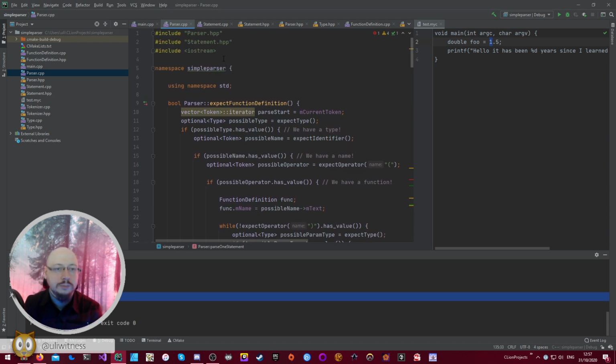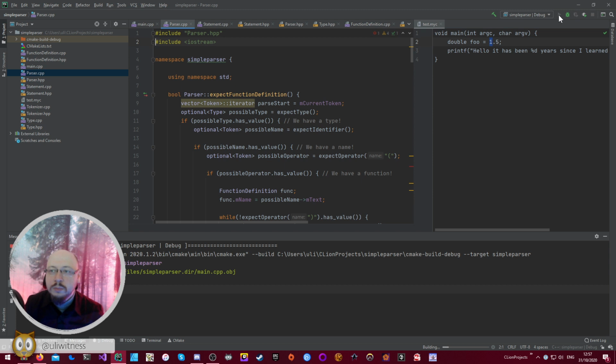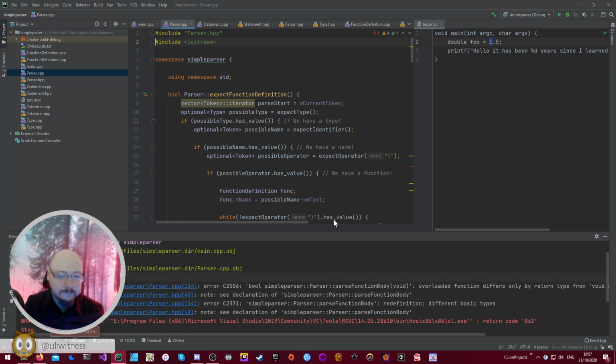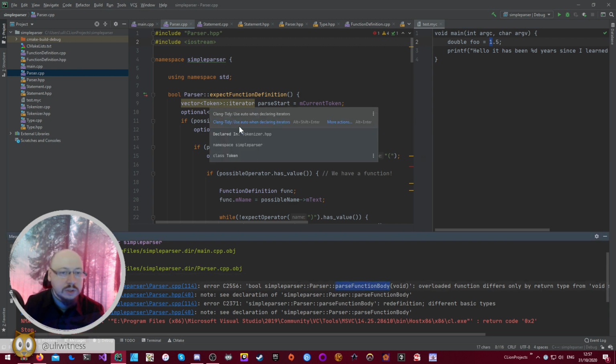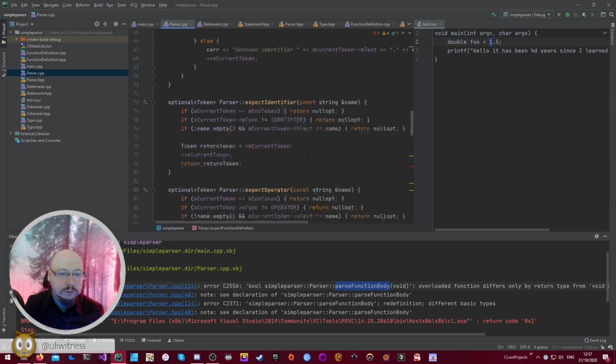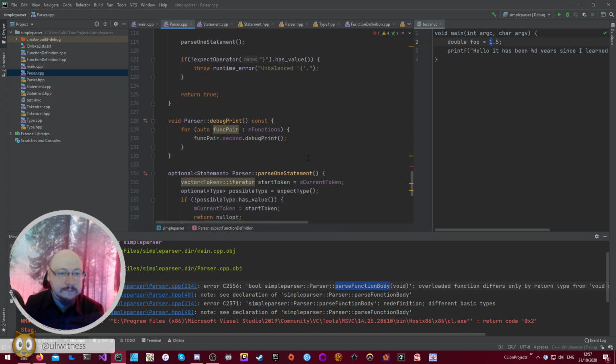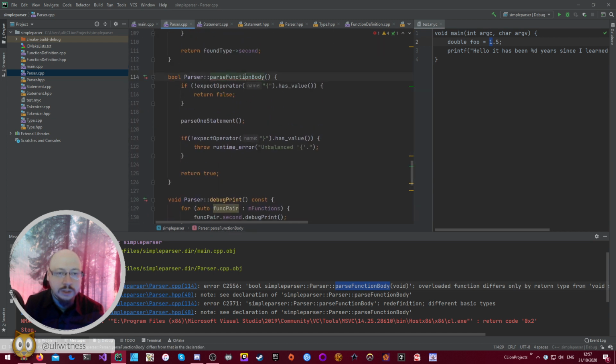All right. It's always nice to have an editor that is as helpful as this one, but okay. Parse function body. Oh, we have the same issue with parse function body, I guess. What does parse function body return anyway? Oh, I changed it to use a bool. Okay. Both functions to bool.